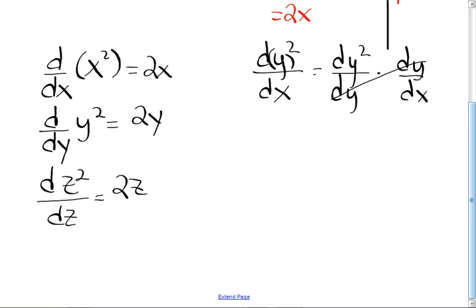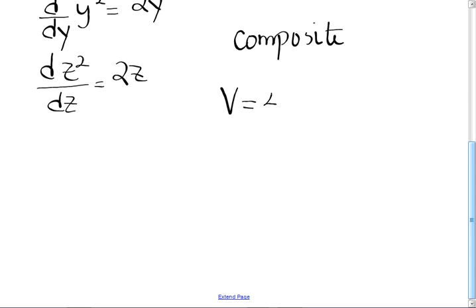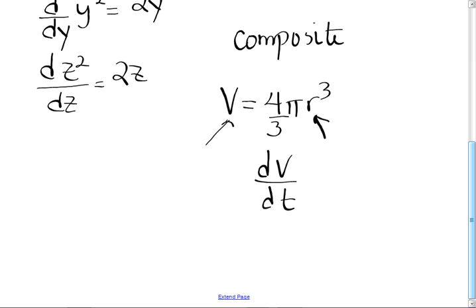These are for composite functions. But I have to really worry about with respect to. So if I have the volume of a balloon, which is 4/3 pi r cubed, if I change the radius a little bit, what's going to happen to the volume? It's going to change, right? It could increase, or it could go down. And if r changes, v changes. But I could talk about what happens to the volume if I change the time. Well, if I change the time, the radius is going to change, right? And if I change the radius, then the volume's going to change.